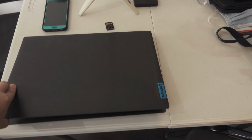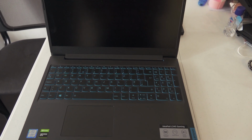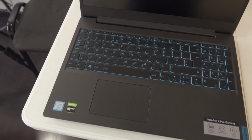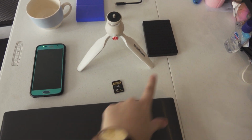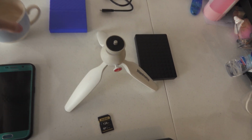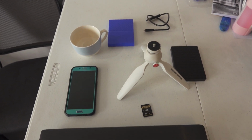Do you want to help me open this? Yeah, look how clean it is. Lenovo, whatever, it's a gaming laptop. So Lenovo IdeaPad L340. Oh, it's so cool. I absolutely love it. So we use that, a memory card, hard drive, little tripod, phone, and then we just use this little mug to look like I was drinking tea.